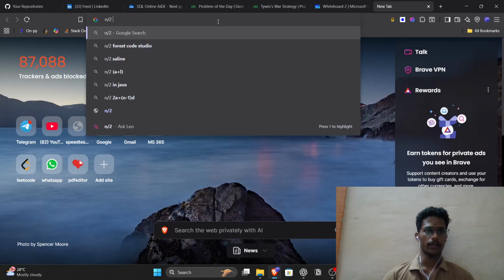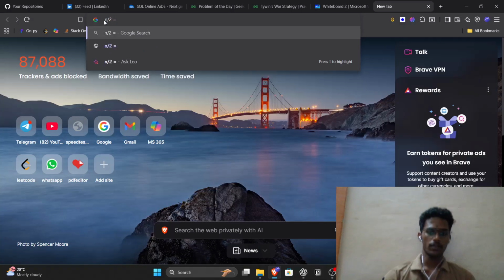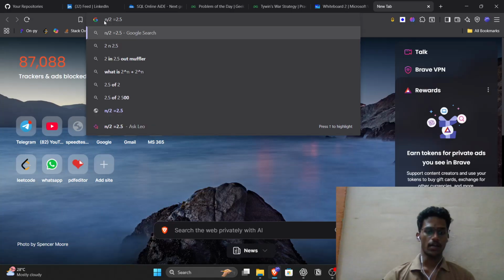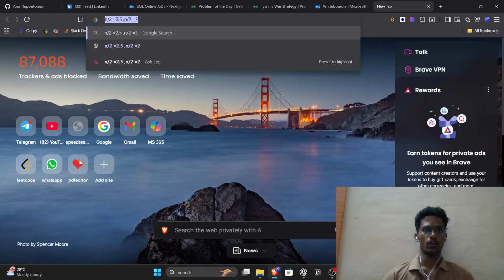In Python, the value would be 2.5, but in Java, if it is odd, assume the length is 5, then we get only 2, an integer value, not a float value, since we don't necessarily perform a float division.